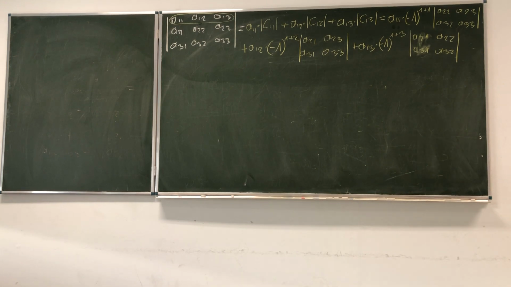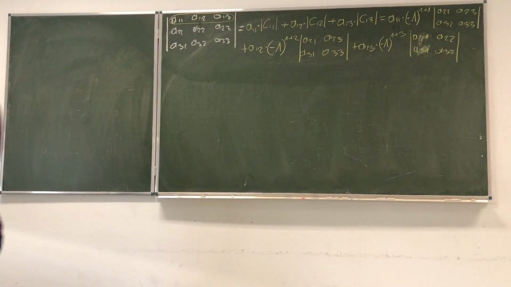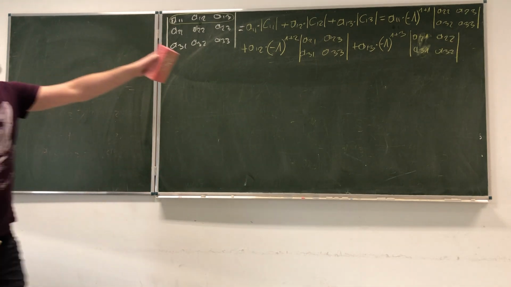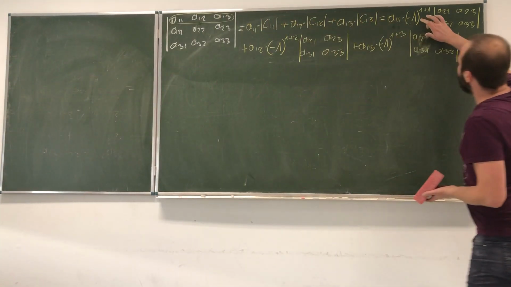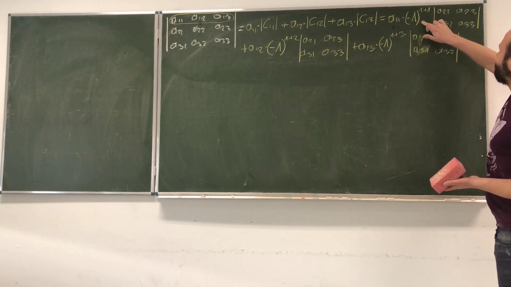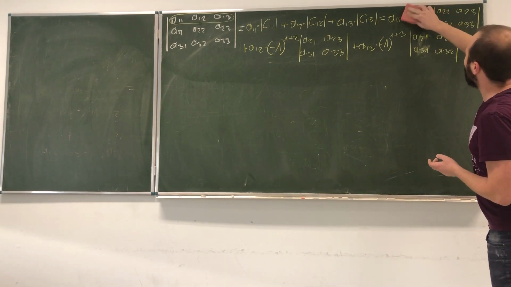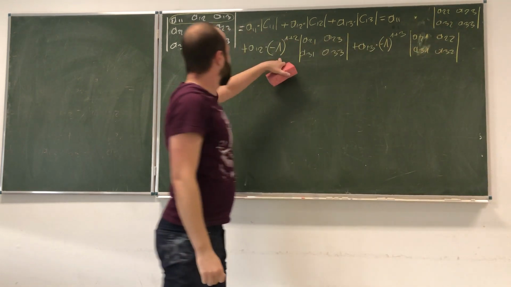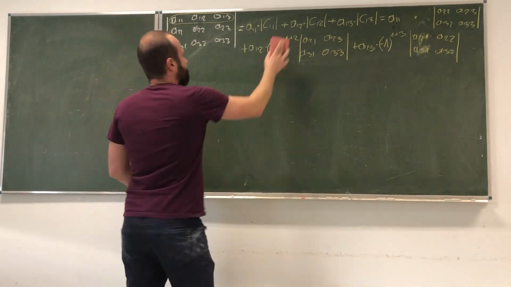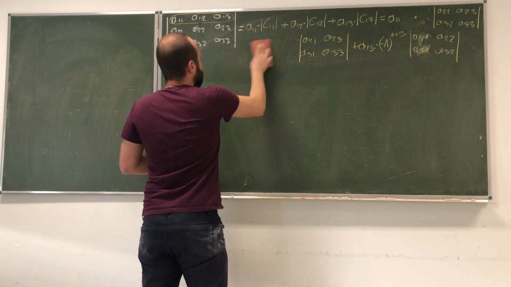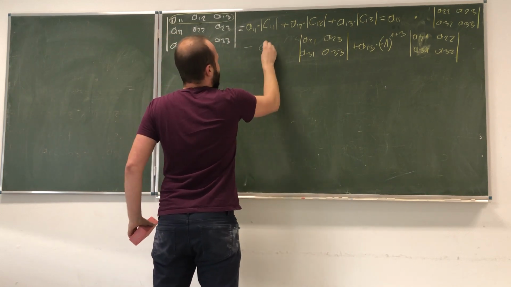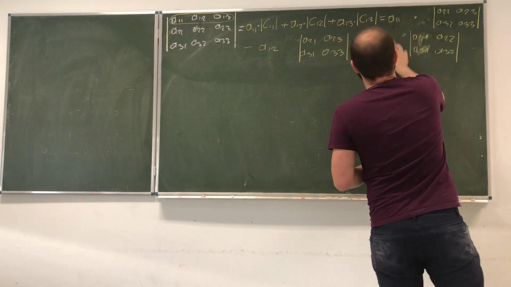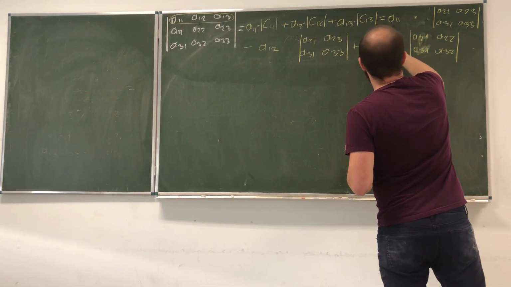Okay, now, look. We are doing it very slowly now because this is our first time. But look, even now we can see that this will be just 1, right? So I can get rid of this. We see that this is going to be negative 1. I can get rid of this and just put negative A12 in front. And here, this will be just 1. So I can get rid of this all the way.